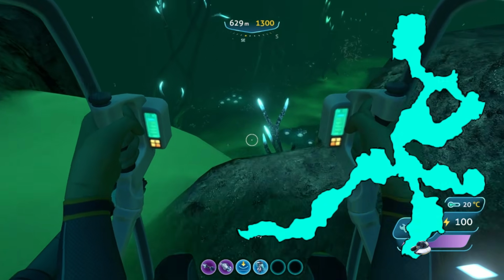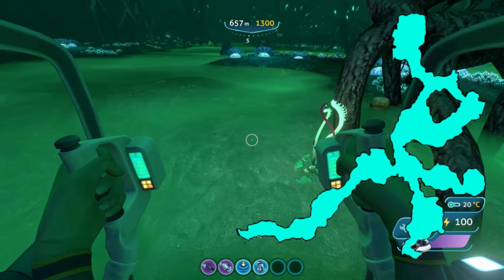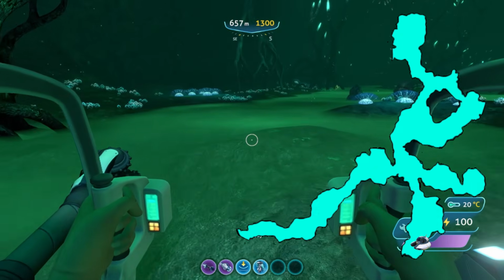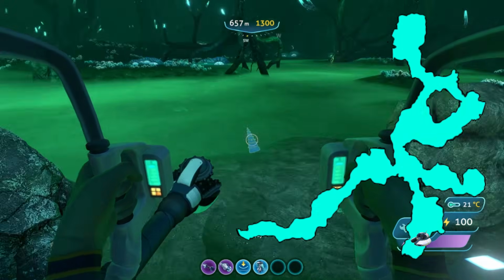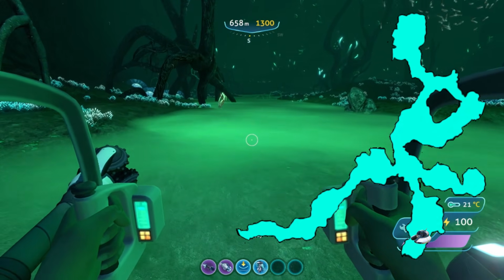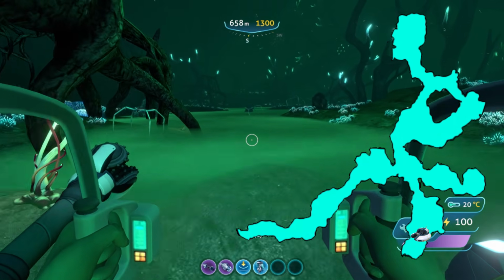Here's silver. We're going to drop down here and we're going to stick to the left. As stated in our prep guide, this is ghostweed right here. Make sure you grab some of that for the hatching enzymes. We come down here. We have a nickel node, a silver node. Make sure you bring a grapple arm and a drill arm for your prawn suit when you bring your prawn suit.